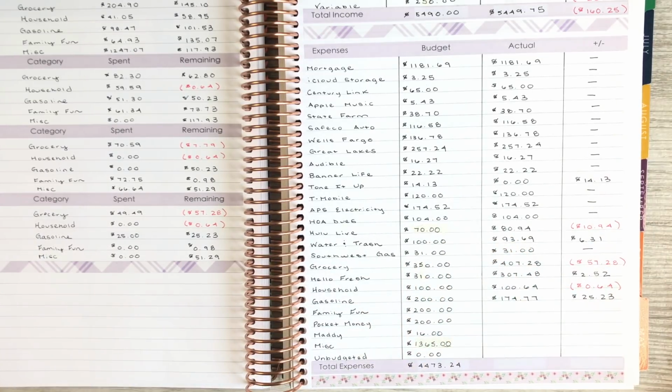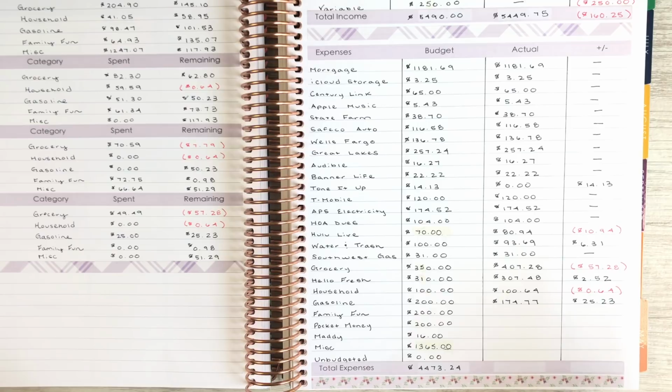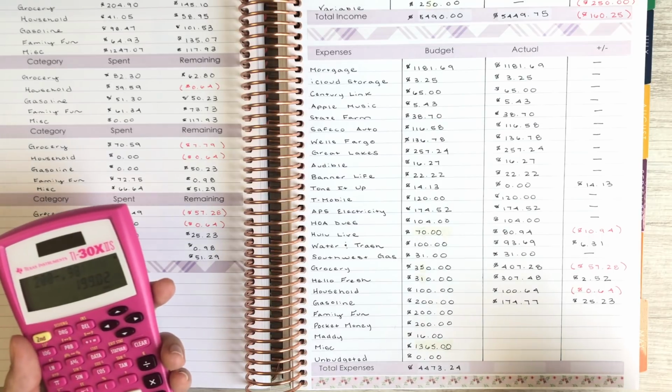Family fun, we were under for like the first time in forever. Oh my gosh, it feels good to be under that, you guys, because we struggle with that category. I made some big budget changes for May, which you can go see either the bi-weekly budget, the first half in the cash envelopes budget for May that I posted last Friday, or the May budget video that I posted last Tuesday, about a week ago, to see how we're planning to handle eating out and all that kind of stuff now moving forward. So I'm hoping that'll help us keep things in check.